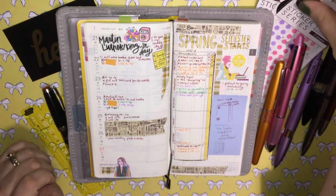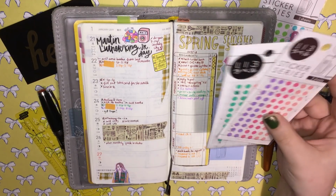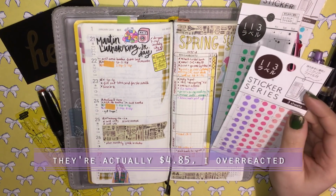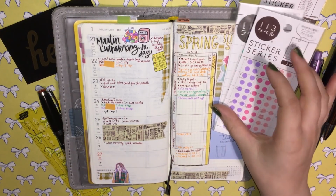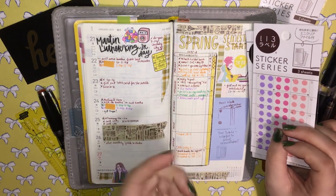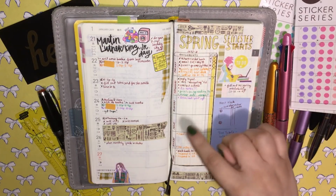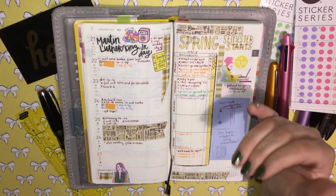And then I remembered, well, I have these guys hanging out still, and they cost a lot of money, kind of, for what they are. They were maybe about $7 or so on jet pens, and they're nice. I just never use them. So I was thinking, when I go to plan out my week, maybe I could just deposit one in the corner as a designation for that class's bit of homework. I also think I'm going to abandon the Monday, Tuesday, Wednesday, whatever my train of thought was there. It wasn't fully thought out.